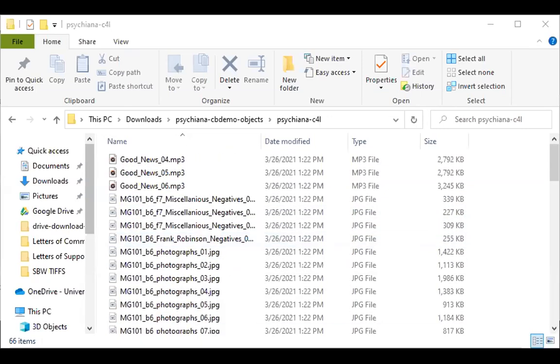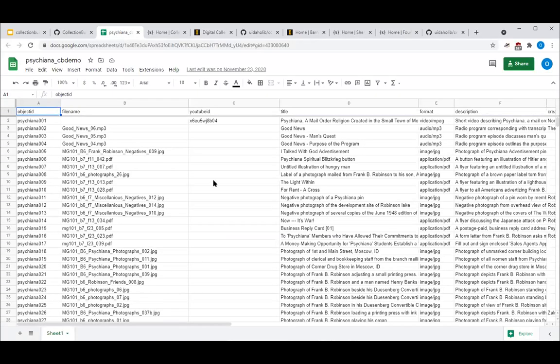And then if I go back to my browser, I have my metadata and I'm creating it in Google Sheets, which is what we usually recommend, because it's easy to collaborate and download as a CSV. And I've just gone through and made sure that I have all the required fields that are necessary for CollectionBuilder. There's not too many of them, but if you're doing this yourself, you can look at our documentation. We specify what those are.